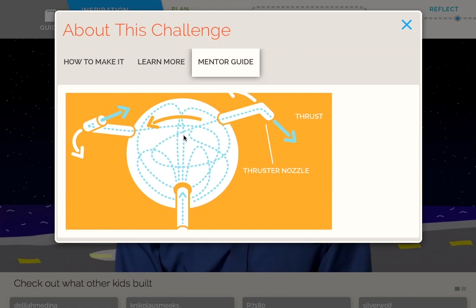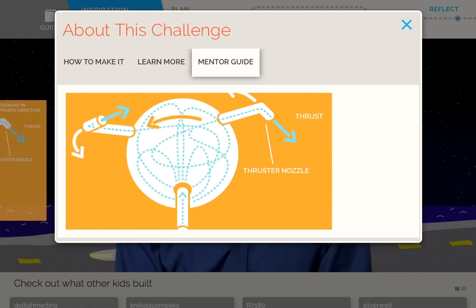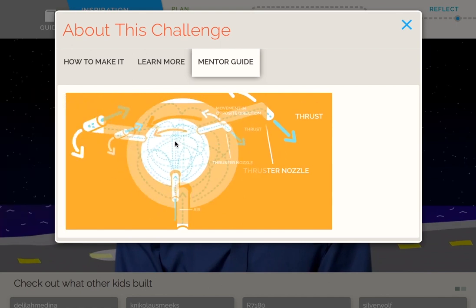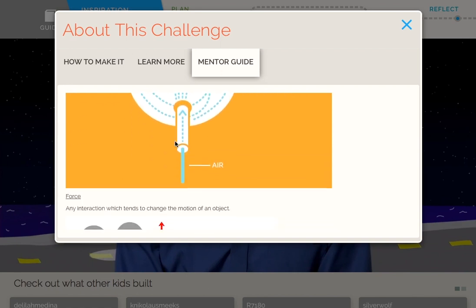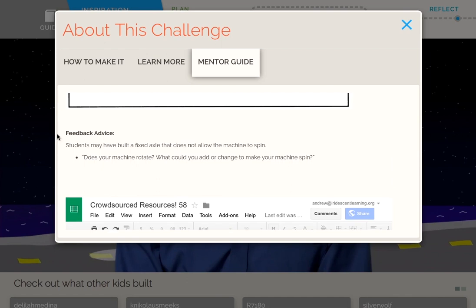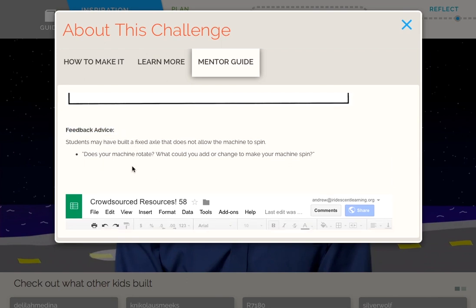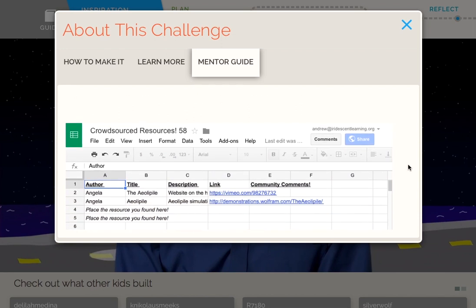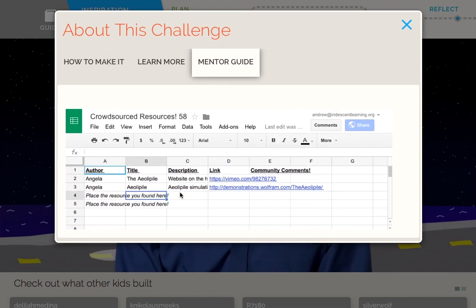Quick tip, you can just click and drag these photos to your desktop and then drag them back into the window when providing photo feedback. You'll also see feedback advice based on common issues students run into. And lastly, a crowdsourced feedback sheet. This is where you can list the resources that you found online to provide good feedback for this challenge.